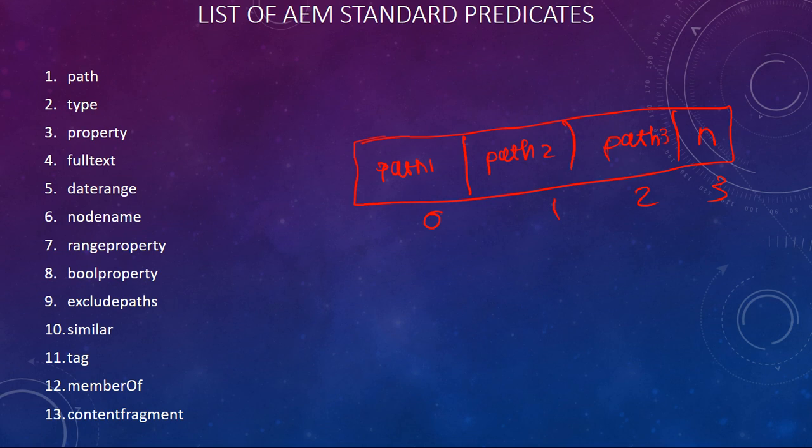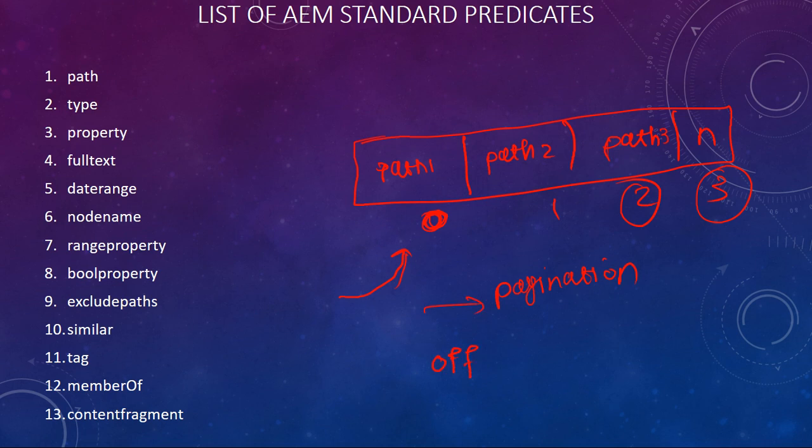By default when you are trying to find out the query, that query is coming from the 0th index. Okay, and you want to change the indexing, you want to change from 0 to 2, and you want to define the end as 3. Then for that we have to use the pagination. Okay, we have to use the pagination.